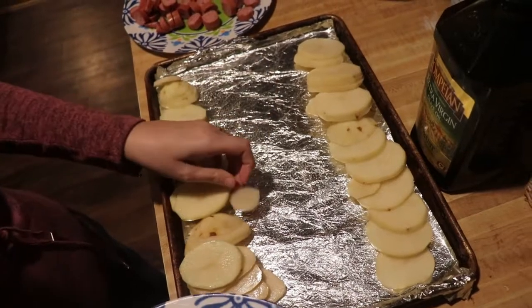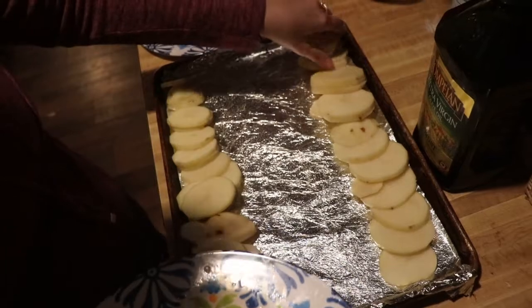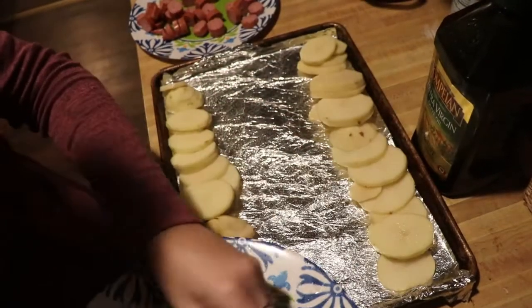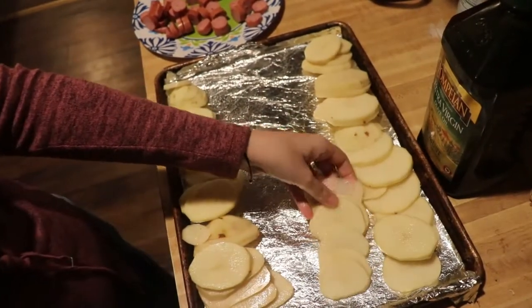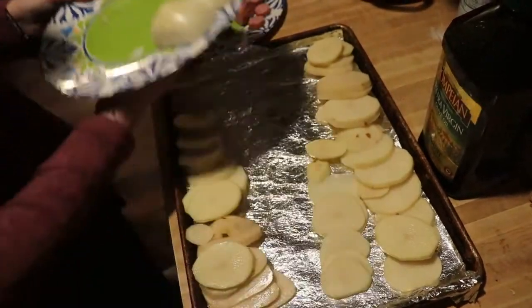And this is like four very large potatoes. Like extremely large potatoes, you guys. Wasn't it three? Yeah, three. Actually, yeah, about three.